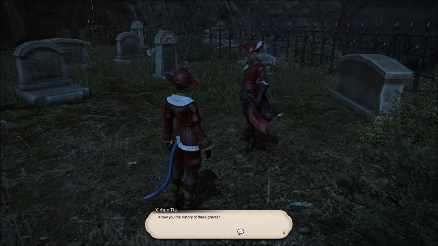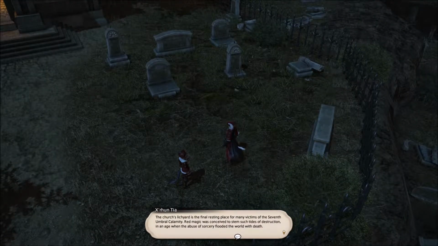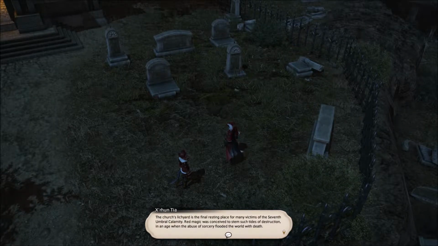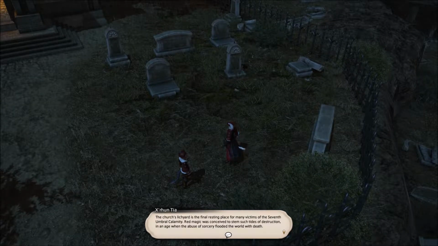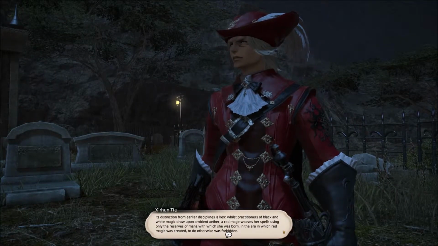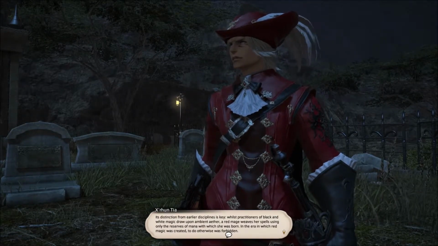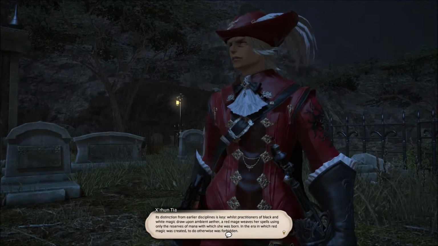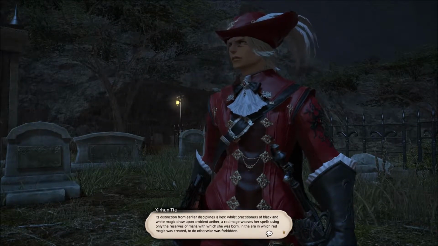Alright, you know the history of these graves? The church's Lich Yard is the final resting place for many victims of the seventh Umbral Calamity. Red magic was conceived to stem such tides of destruction in an age when the abuse of sorcery flooded the world with death. Its distinction from earlier disciplines is key. Whilst practitioners of black and white magic draw upon ambient aether, a red mage weaves her spells using only the reserves of mana from which she was born. In the era in which red magic was created, to do otherwise was forbidden.